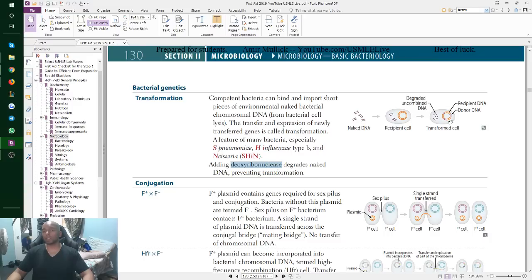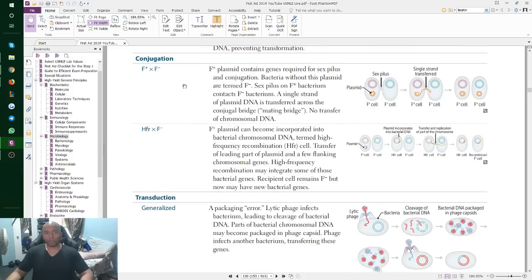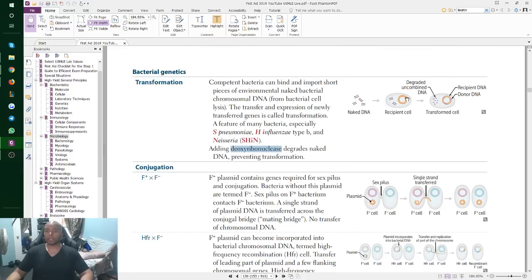Remember, if you change their DNA, they're able to make new things now, which means they might become more resistant to some of the treatment you were using. And at the same time, if you know that a cell is competent enough to actually pick up naked DNA and transform, then you can go ahead and put the type of naked DNA you want it to take, right?